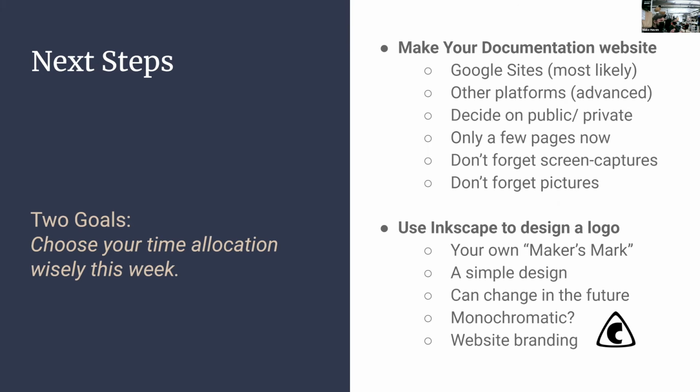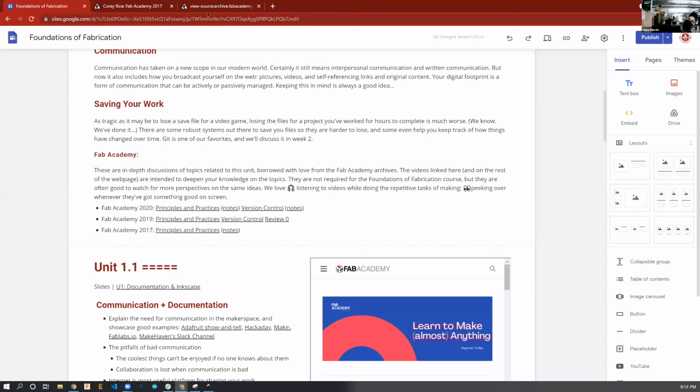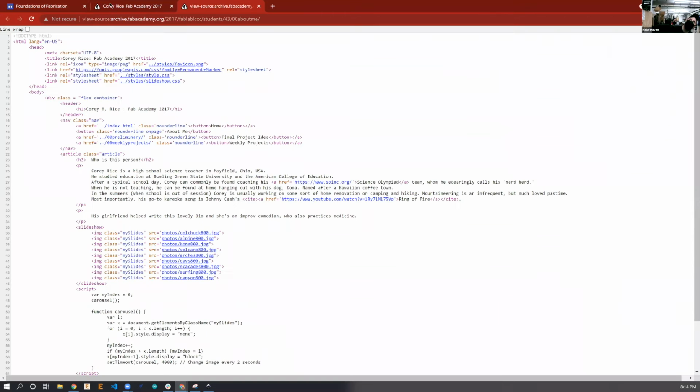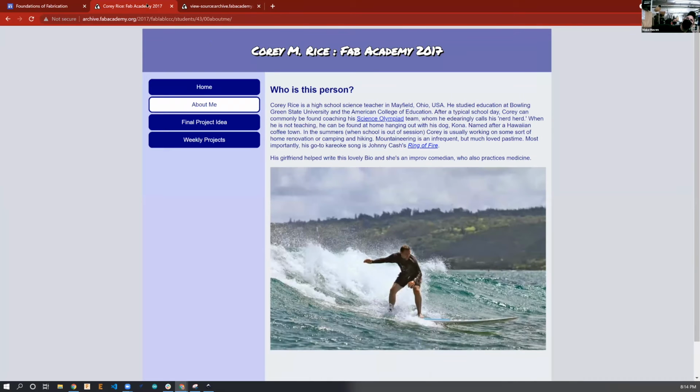Then the other thing that we want you to do, because we're going to revisit Inkscape so many times throughout the course, is we want you to try and make a maker's mark, a little logo for yourself. And this is one for me. It's a C in a weird curvy triangle. I'm not a graphic designer. Let me be very, very clear. This was my first attempt at making a fave icon, which is, and actually I might still have it up. Yeah, up here, you can see this logo showed up in the top of the web page up here in this browser space.